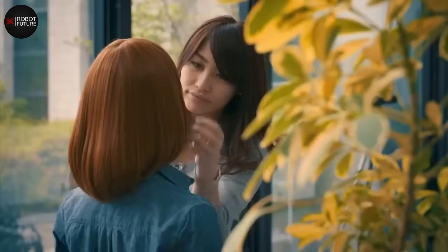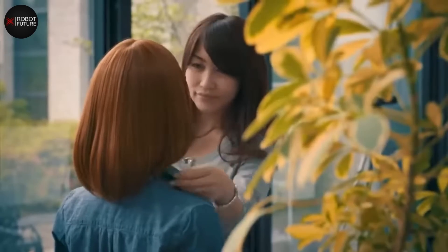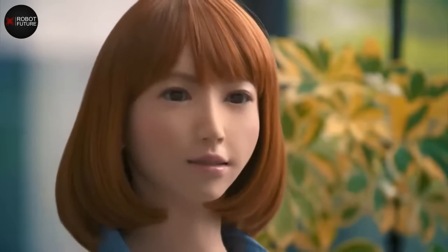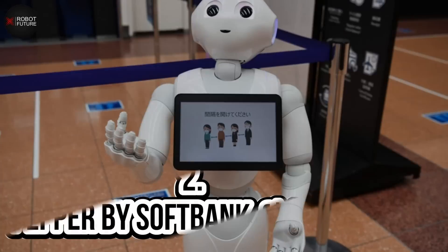Number 3: Erica by IRL — $110,000. Meet Erica, the advanced android who made her debut in 2015. She is a highly sophisticated humanoid robot designed to study human-robot interaction. Not only can she understand natural language, but she also has a synthesized human-like voice and can display a wide range of facial expressions. Her features include natural dialogue and motion generation capabilities, making her ultra-realistic in both appearance and mannerisms. While listening to someone, Erica blinks and moves her head just like a human, making her interactions feel natural and engaging. Her development has paved the way for more realistic and responsive androids.